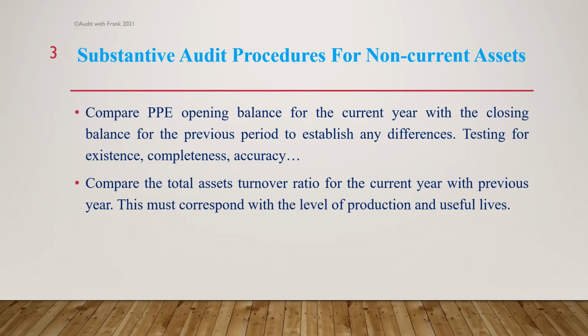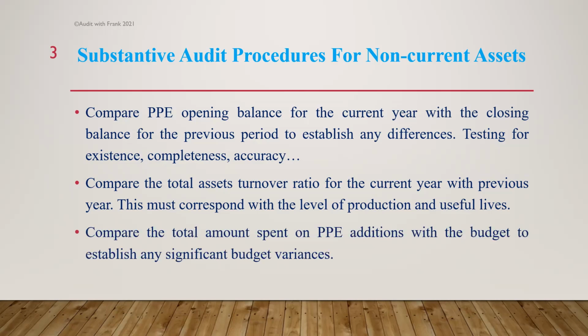If the production levels are really very high on the sales, then that can justify the high turnover. But if you find that the turnover is high, the assets are being replaced at a very high rate, but the production is low, what is happening with these assets? What is making them replace them? Also, some of them might be replaced after their useful lives are over. So you need to confirm that the replacement of these assets, if the turnover is high, what justifies that high turnover? So you compare the current year with the previous year. You can even do a trend analysis for 5 years. It doesn't do bad also.